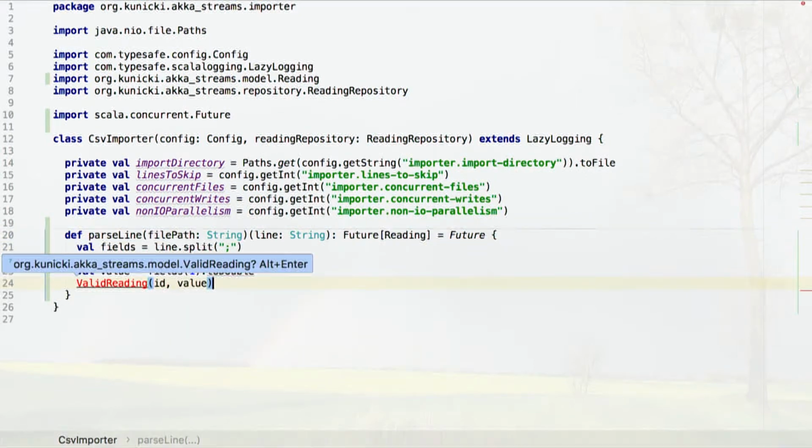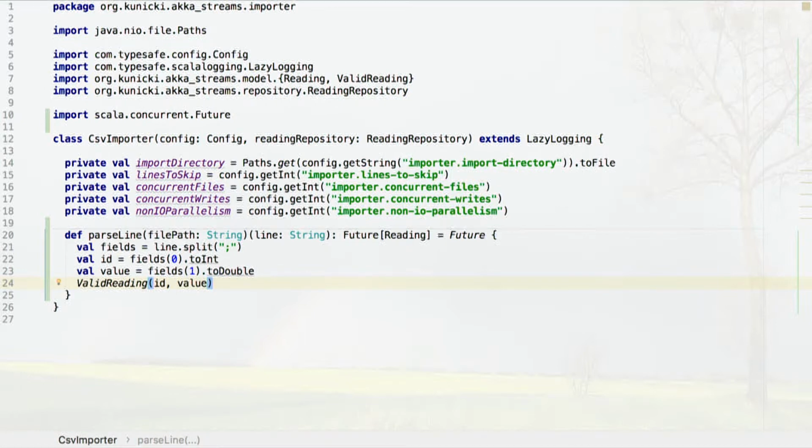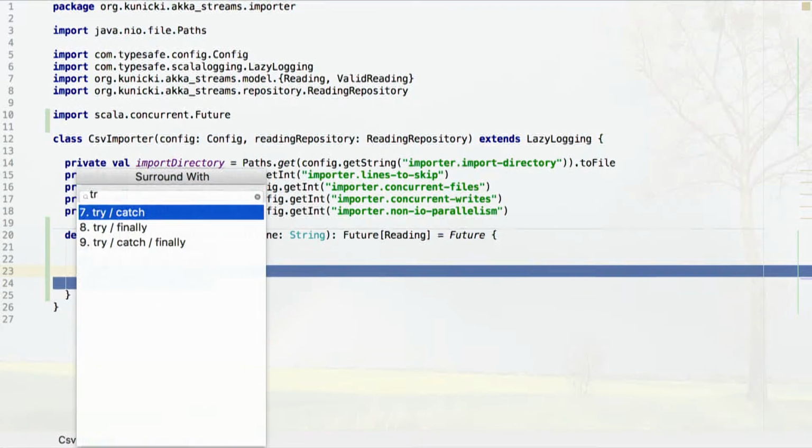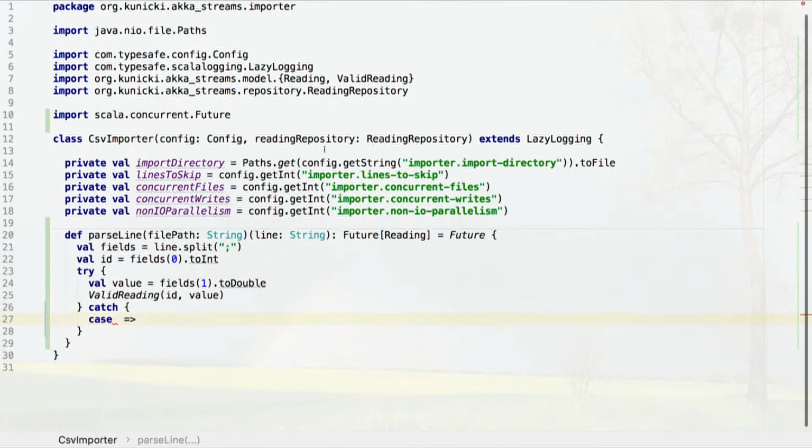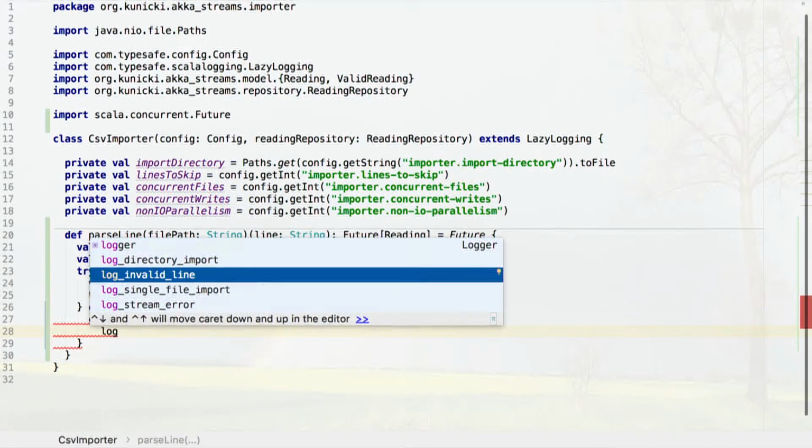Now this is not too complicated code for just parsing the line with the semicolon separated values and returning a valid reading. But this is just the happy path. You may remember that we also need to gracefully deal with the invalid values. So let's just surround it with a try catch. We'll be catching anything here and doing two things.